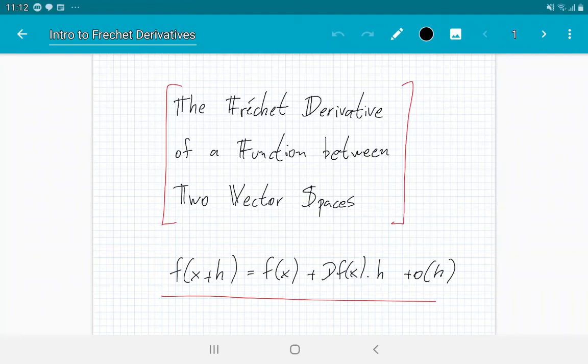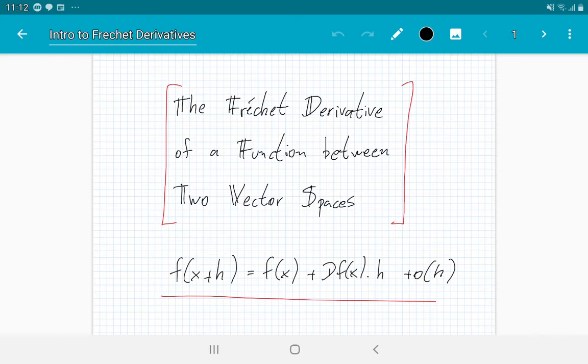So we finally come to the point where we're going to define derivatives of functions not from subsets of the real line to a vector space, but between two vector spaces. So functions from R^n to R^k, from the space of continuous functions to itself, or from any other vector space to any other vector space. So any vector space to any other vector space. You see what I mean?